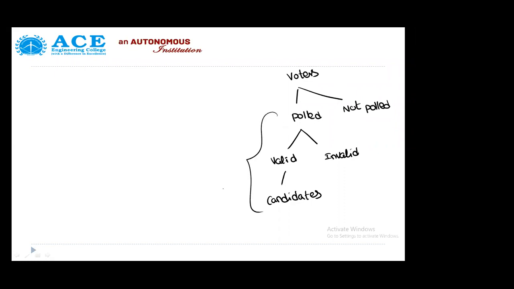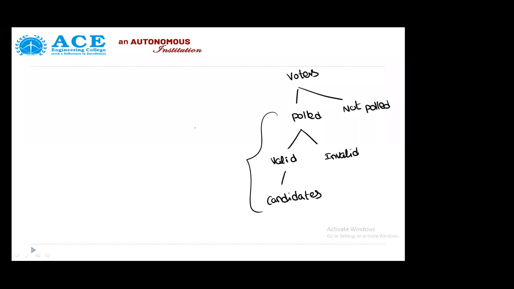Because among polling, did you attend polling? Somebody's vote is not polled if, in a ballot system or an EVM machine, you press two buttons at a time, or in the ballot system you put your symbol in the middle of two symbols. That is not polled. Okay, polled. Sir, yes, madam.